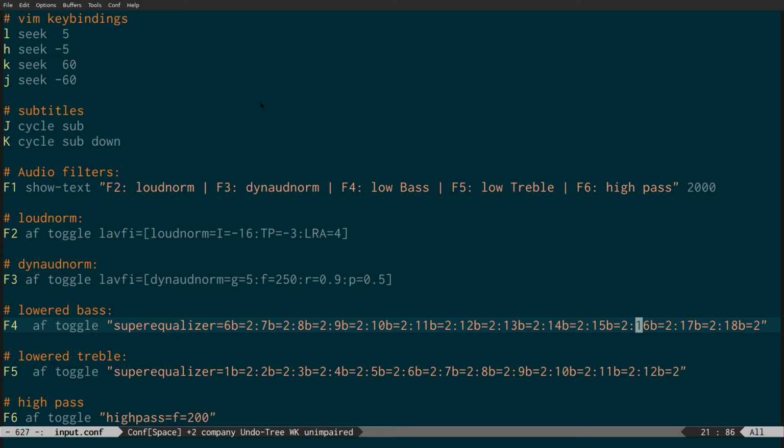And then as you can see, what I was talking about is it's not easy to work out the actual frequencies and stuff like that for the equalizer. So you're going to need to do some research on that and do a bit of reading up on all these different commands and how these actually work. And, you know, have a little play around with them. But that's basically what you can do, is you can put keyboard shortcuts in your MPV input config file and then toggle those audio filters on and off to actually cut out noise, boost stuff, you know, cut out the treble or the bass, that sort of thing.